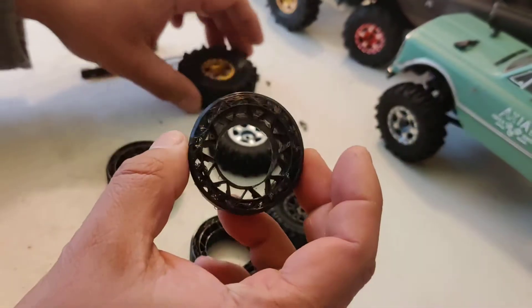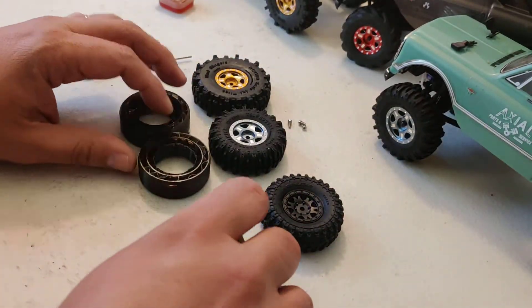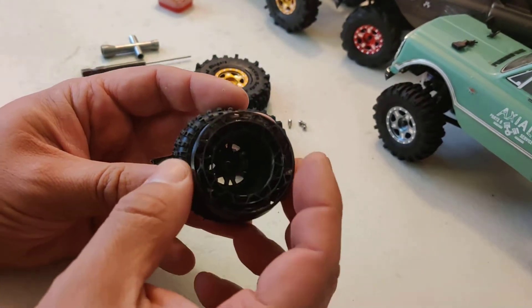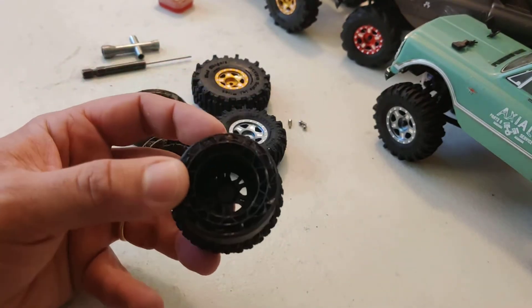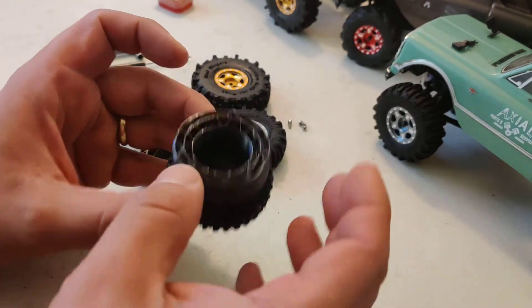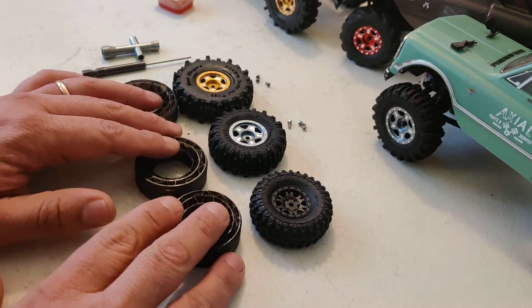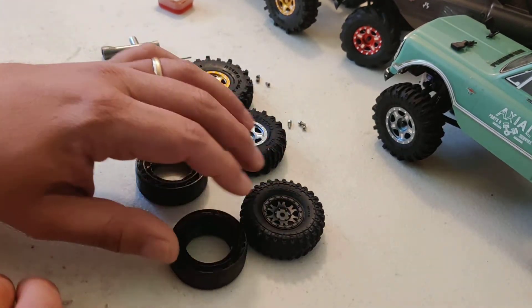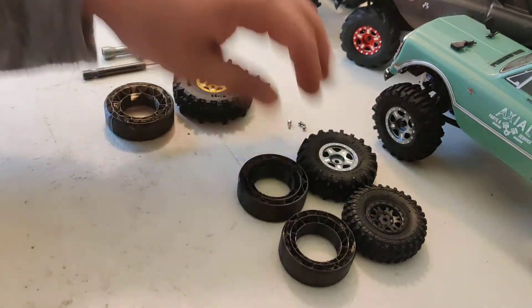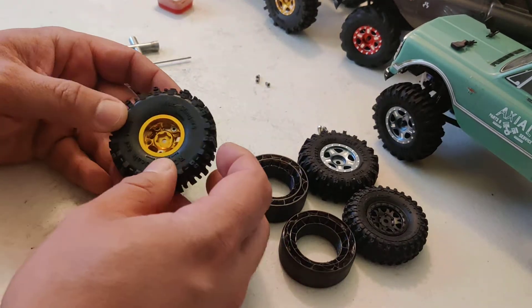This will match the 2.4 big tires, and then we have 2.1 inch tires — these are the Hyrax. You can see the light is not the best, but it will also match the width and the internal space. I was just building these, so I'm gonna show you guys how they go in and how they work, and I'll try to show a bit how they change after installing the insert.